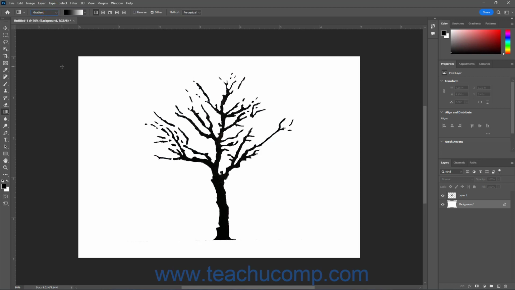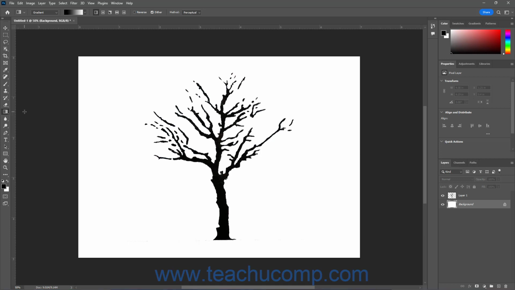To use the gradient tool in Photoshop, click the Gradient Tool button in the Tools panel. The Gradient tool shares the same button in the Tools panel with the Paint Bucket tool and deprecated 3D Material Drop tool, and the button shows the icon for the last tool selected. So, if needed, make sure you select the Gradient tool by clicking and holding down on this button, and then selecting the Gradient tool choice from the side menu that appears.